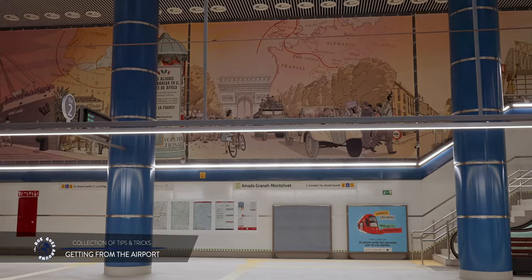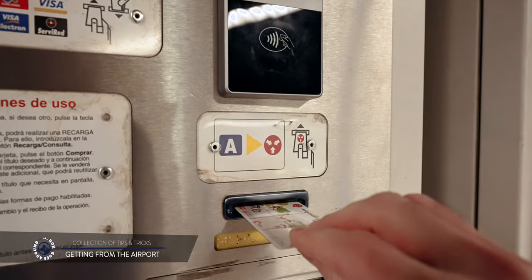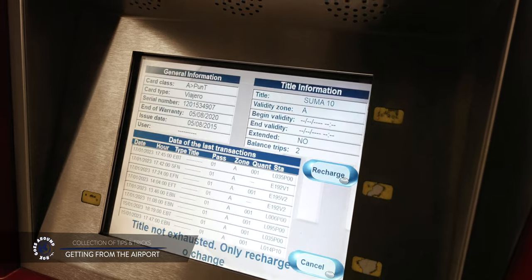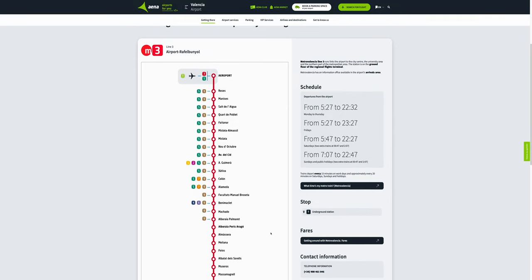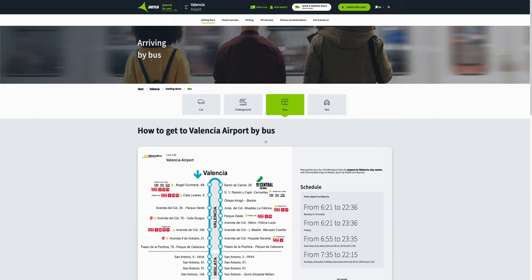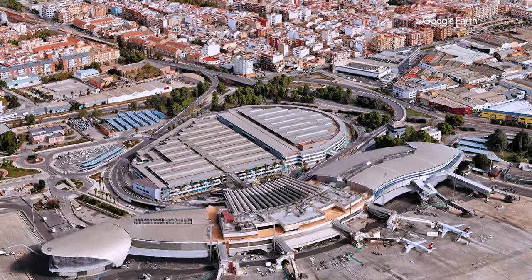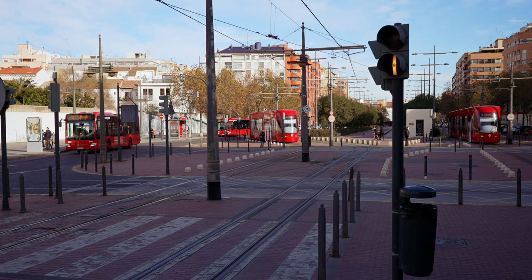At the entrance you'll find several ticket machines. From the machine you first need to buy a transport pass — a reusable plastic or cardboard card called Mobilis — then you load your rides on this card. For travel to the city center, choose the AB Plus ticket. There are two metro lines, 3 and 5, both passing the city center, so you can choose either one. The metro departs every 15 minutes on weekdays and approximately every 20 minutes on weekends. Bus number 150 is the cheapest option; the station is right between the airport building and the car park building. It can be recognized by the metro bus logo and the tickets can be bought on board.